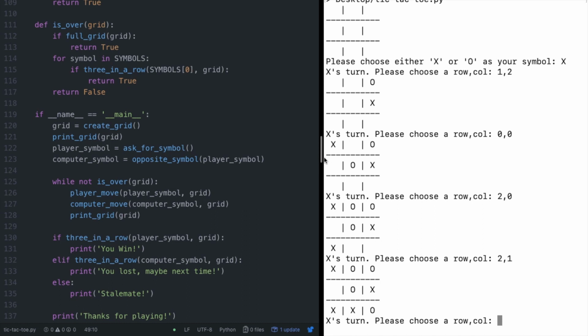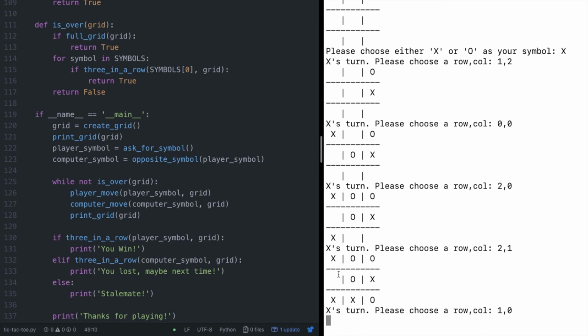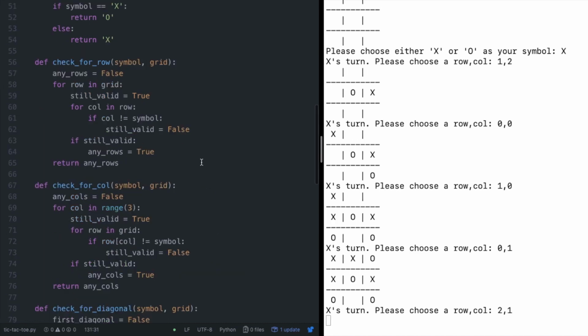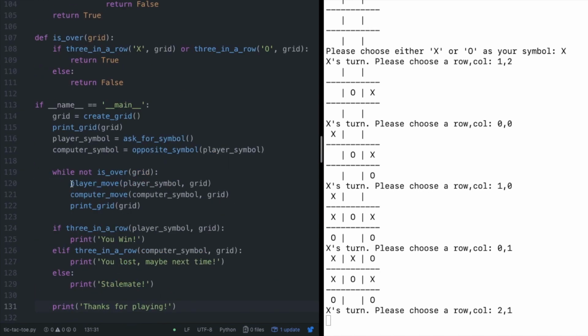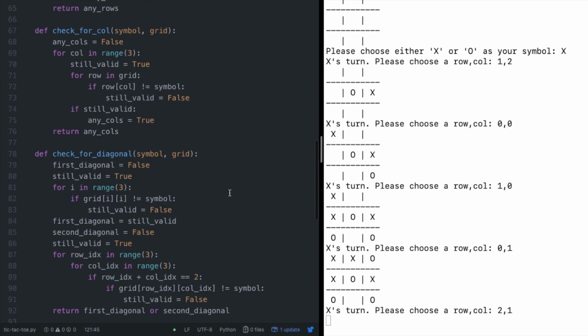So there's actually another problem here, and that's that on the last move, if it's a stalemate, the game doesn't actually end. It just hits this sort of weird state where it seems to continue to run. So what's happening here is I made my last move, got to this line, I made my move. It updated the grid, but it didn't get to this print grid statement yet, so we don't see that update. Instead, it got stuck on this computer move. And why did it do that?